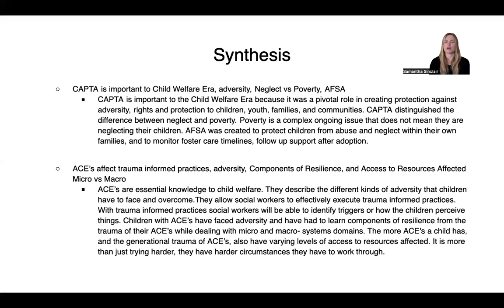CAPTA is important to the child welfare era because it played a pivotal role in creating protection against adversity, rights, and protection for children, youth, families, and communities. CAPTA distinguishes the difference between neglect and poverty. Poverty is a complex ongoing issue that does not necessarily mean they are neglecting their children. AFSA was created to protect children from abuse and neglect within their own families and to monitor foster care timelines and follow-up support for adoption.